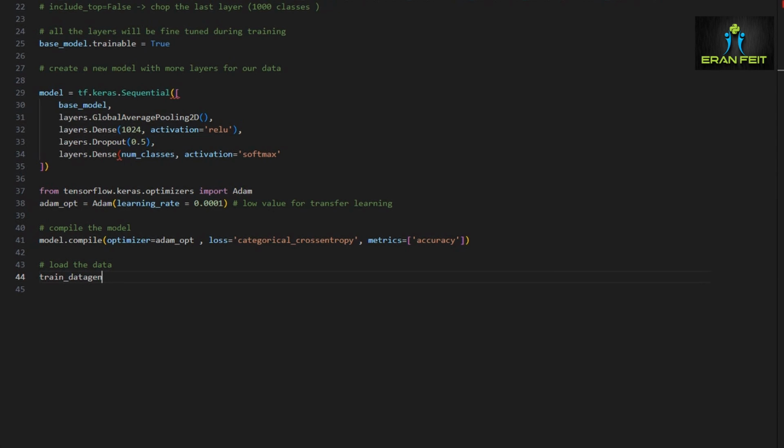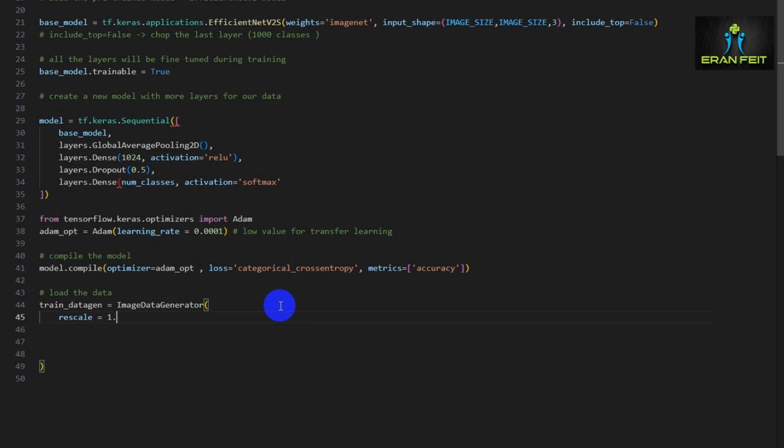Okay, now we are loading and pre-processing our data. In order to do that, we will use the ImageDataGenerator function to load and pre-process our training data and the testing data. We will also use data augmentation techniques like rescaling, reshearing, and zooming the images. The main purpose is to enlarge our dataset. So we will use some horizontal flipping, and we will apply all these data augmentation arguments to our dataset during the loading of the dataset.